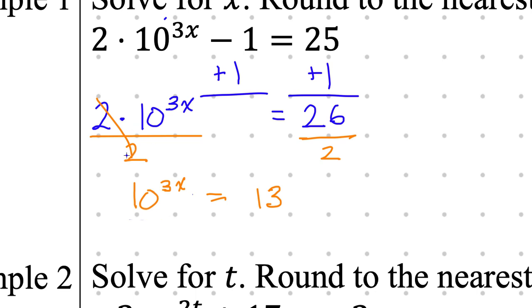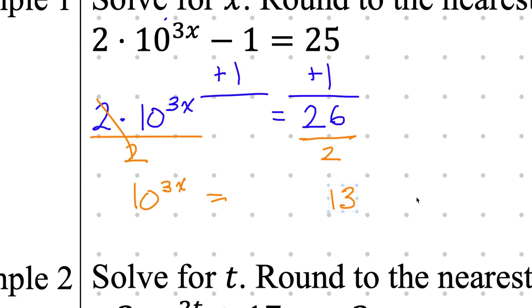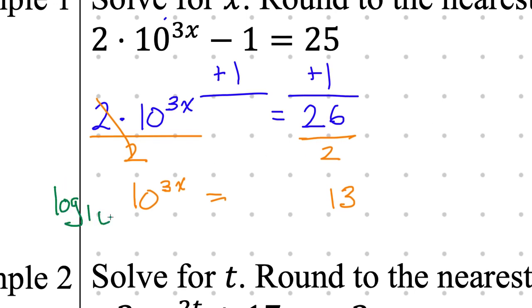No, it was 10. So I'm going to do log base 10 of both sides. So it actually kind of helps. I know that I have technology and I can just move it over. But it helps to be able to give yourself some room and say, okay, I'm going to take the log, as Aurelio said, of base 10 of both sides. So that's how I write it. Log base 10 of 10 to the power of 3x and log base 10 of 13. I take the log of both sides.